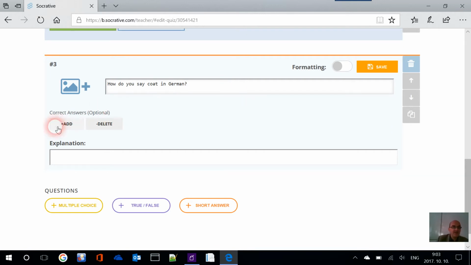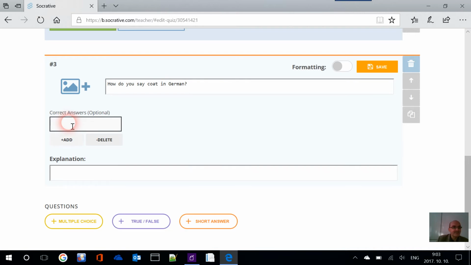And here you can give the correct answer. If you leave that empty, it is not going to correct the test. So it's important if you choose this short answer option, it's worth giving the correct answer. And the correct answer is Mantel.